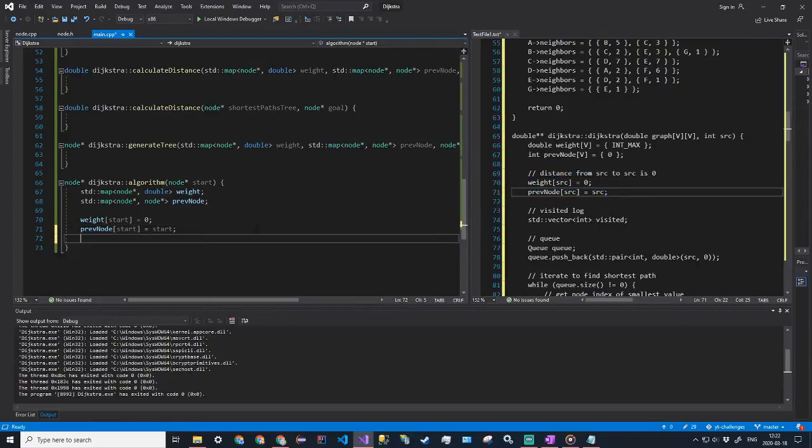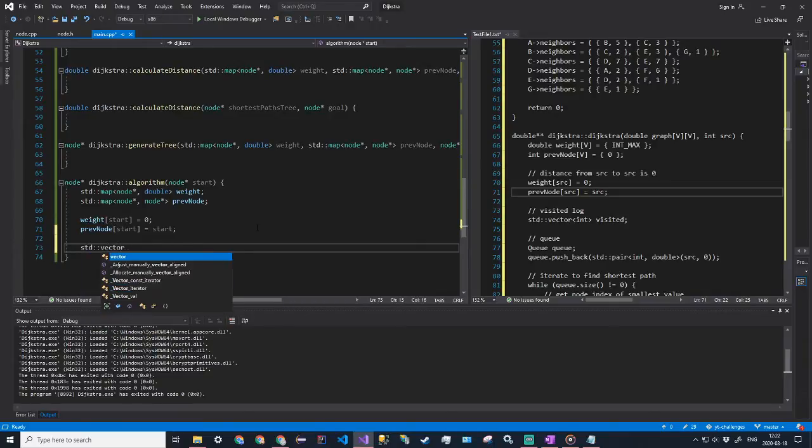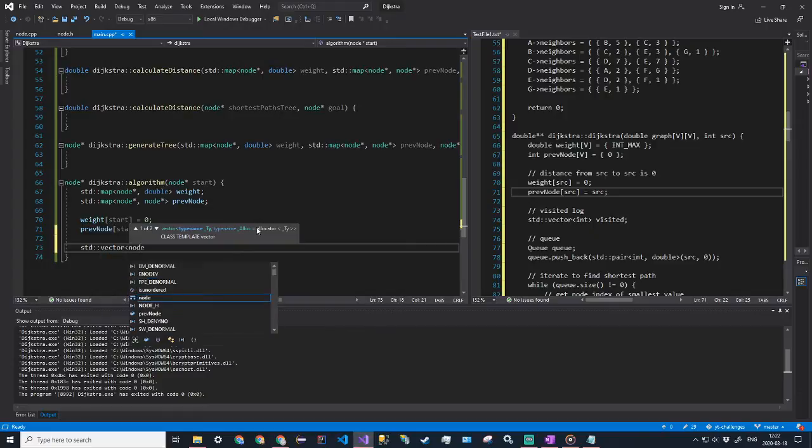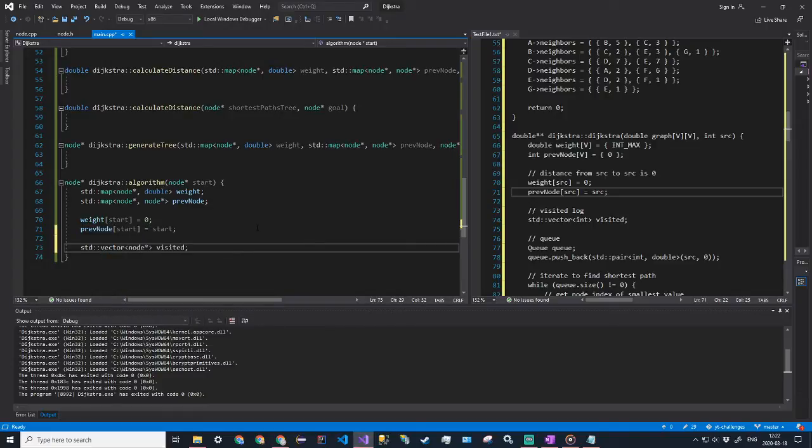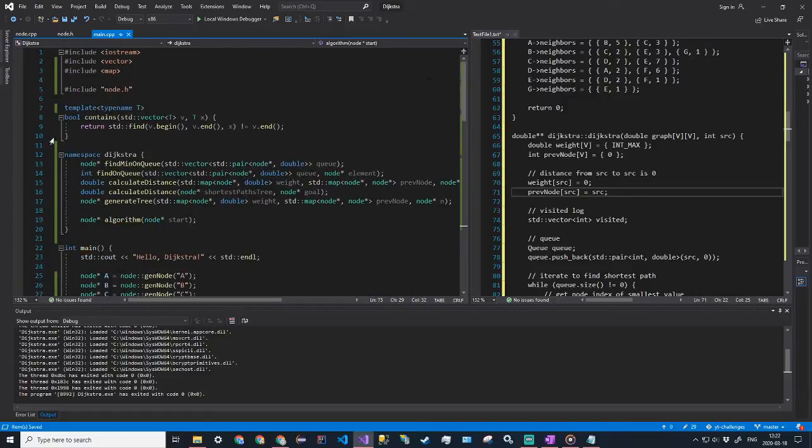We're going to have our visited log. So a standard vector of node pointers is visited, and this method that we wrote up here will hold because it's a template. So this will hold if we input a type name of node.